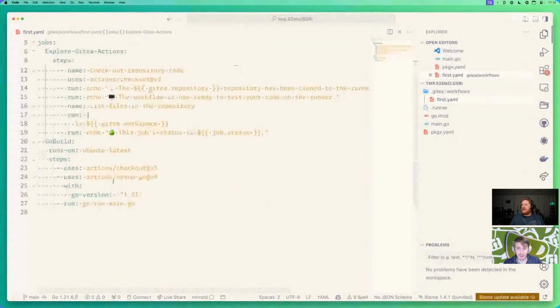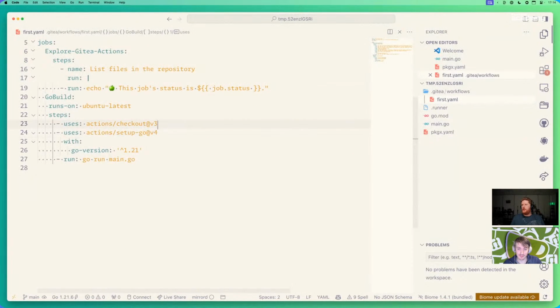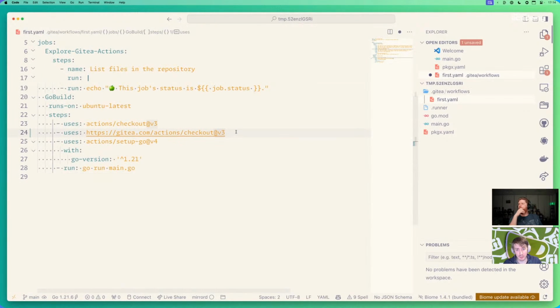So the syntax, if we were going to use the new thing, would be, instead of just actions/checkout, https://gitea.com/actions/checkout, and then at v3. And this works because we have the code mirrored from github.com. So if you're pulling from gitea.com for this specific action, it's what you'd expect.